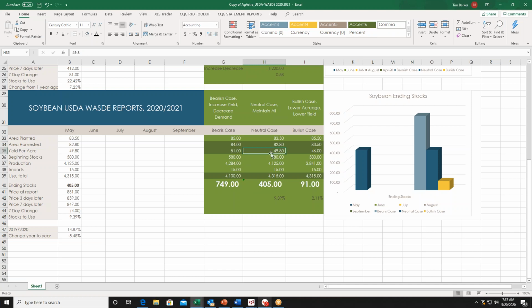Last year, our yield on soybeans was 48, or just a pinch over 48. And this year, the USDA is already using an all-time high yield of 49.8 in their projections. So if we get any kind of a weather hiccup at all, you can see a dramatic shift. So let's say we lose 3.8 bushels an acre and drop it to 46. And let's assume that we plant more beans than what the USDA has been saying, okay? If those things become true, then our carryout drops radically.